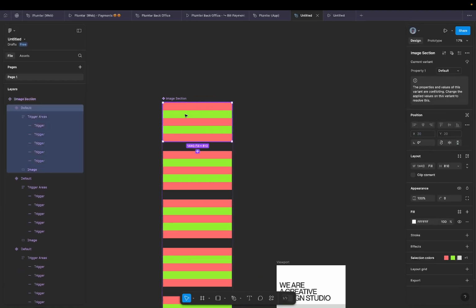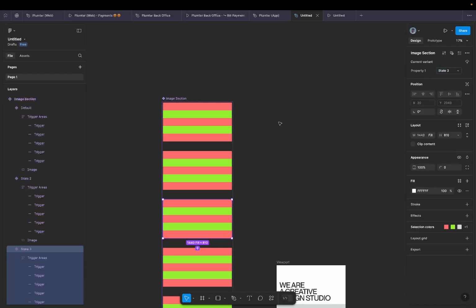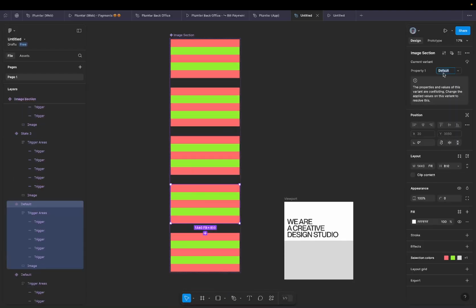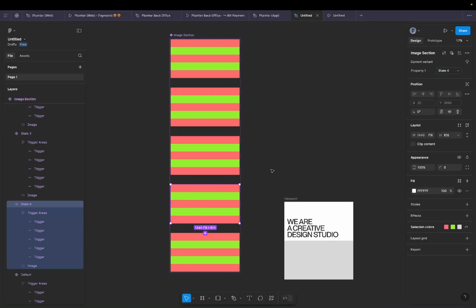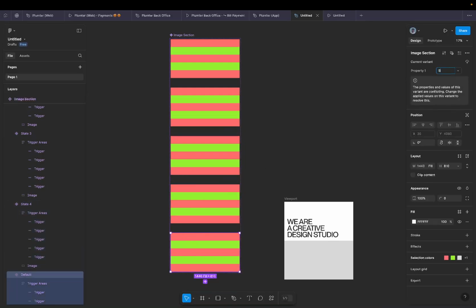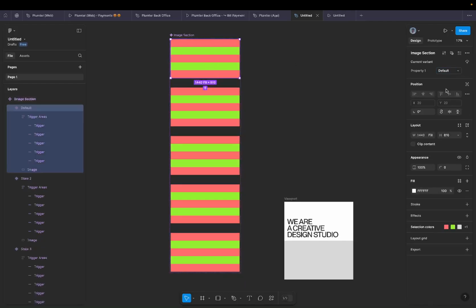So the next thing I want to do is, you can see it's telling me there's an issue. Although this does not really matter, I think just to make your work cleaner, you might need to start renaming things. So what you want to do is come here and rename it to state two, state three, state four, and then state five, obviously. Okay, so we're cool when it comes to names. You're no longer seeing that error there.